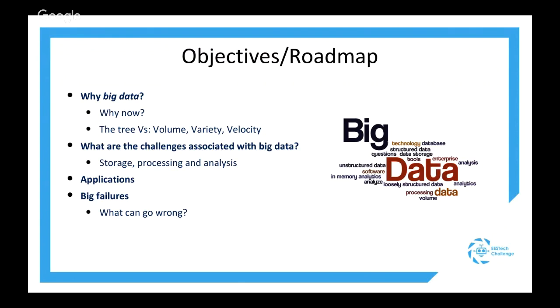Some of them are storage, processing, and analysis. And the vast majority of this presentation will deal with applications of big data, why big data are important. But also, I think equally important is why you should be cautious when using big data, right? So what are the big failures that you have already observed in the usage of big data, and what can go wrong, and what can we do as a precaution measure?